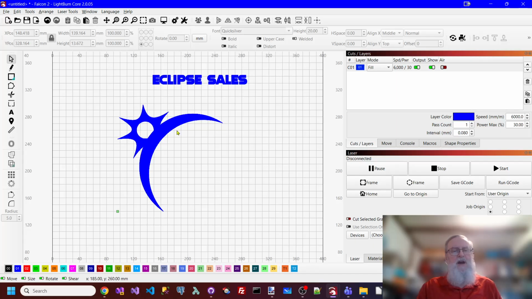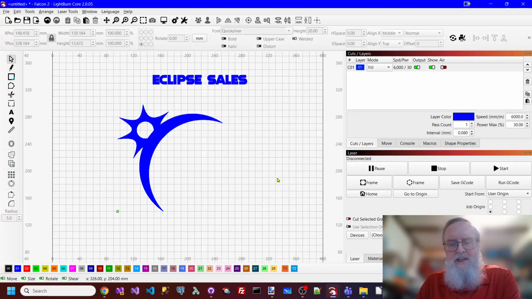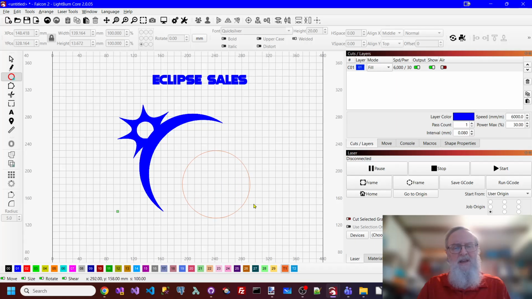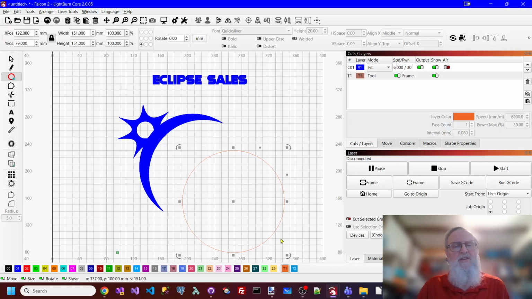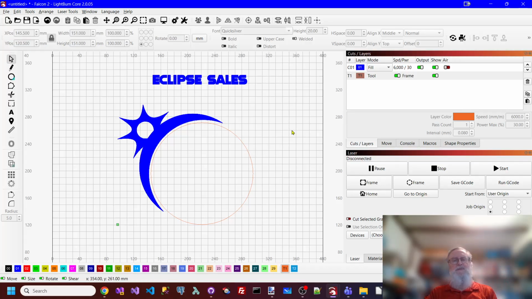So there's the graphic, and there's my text. Now, once again, I need a template circle. So I'm going to select my template tool and grab my ellipse icon and hold shift. Now I kind of set it in here somewhere. You want to get it as even as you can. Okay.